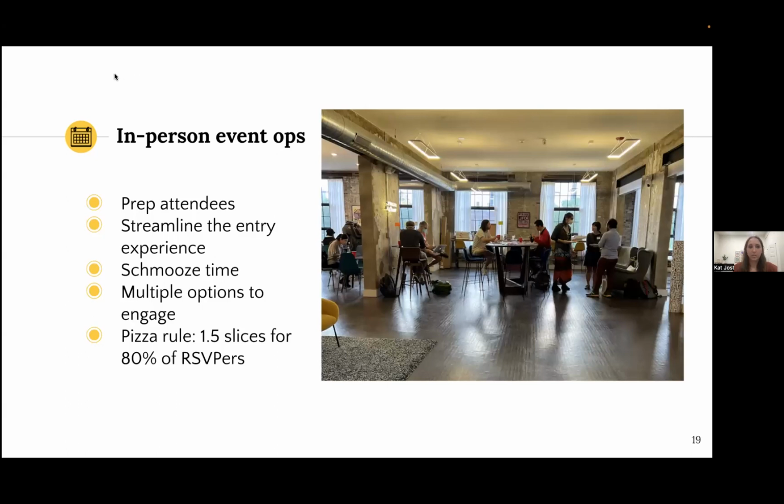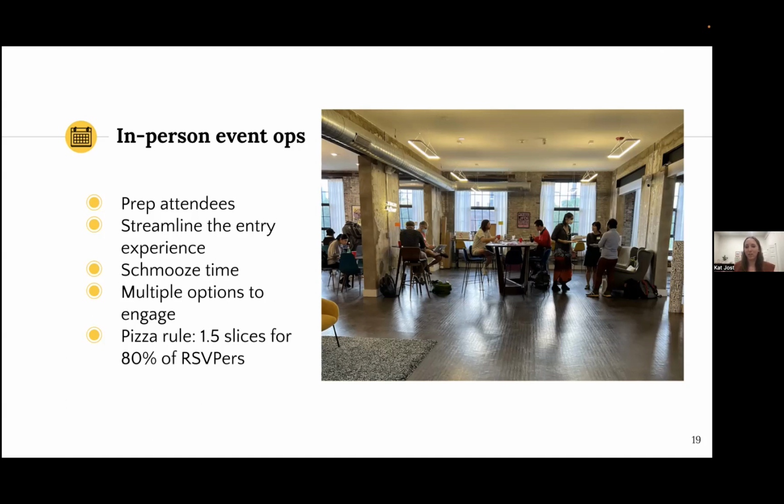And I talked mostly about virtual stuff so far. So in case anybody is trying to do in-person community building work, I'll talk a little bit about in-person event operations. I have a few tips that I'd love to share just from my experience at Code for Philly, and also from my experience in the past setting up events. So prep your attendees, and that means not just providing a high level agenda, but also clear vaccination requirements so that they know what to expect. But also be sure to keep your expectations low and assume that less than 50% of the people are going to read the whole event description.